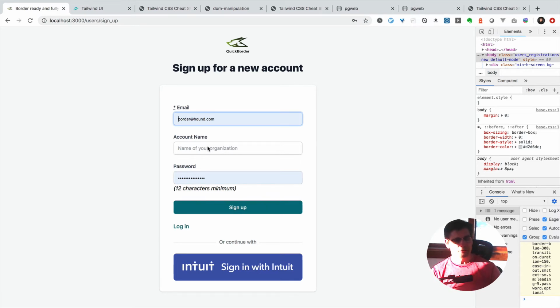Anyway, in Devise, I already had this thing in the first videos where I have an account name. But I needed to get more technical with it. I'm going to have join tables for what's called account owners.